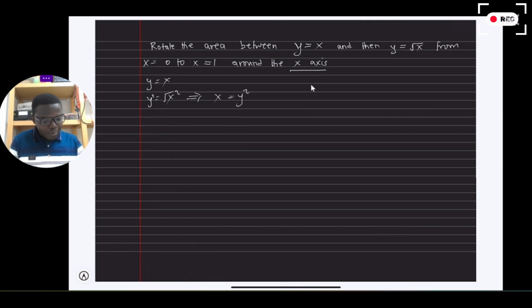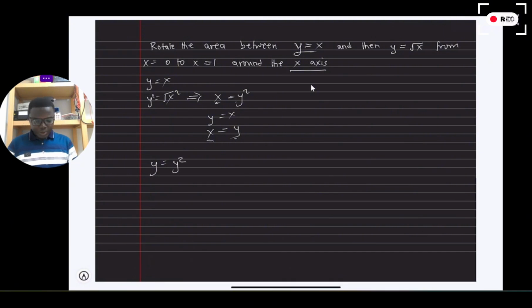You can of course do it since y is equal to y. Mostly I advise students to pick the parts that will make your work easier. If I look at the question critically, I can say, if I eliminate the square roots and make x stand alone, like x equal to y squared, it will make things easy for me. So now I get x equal to y squared, and I also have the original function y equal to x, or x equal to y. If I'm trying to find a meeting point, then I can say y equal to y squared, because x is equal to x.